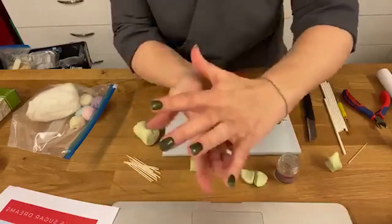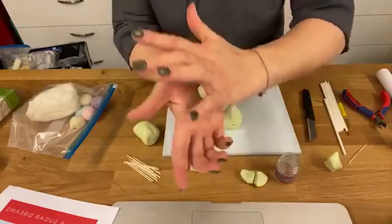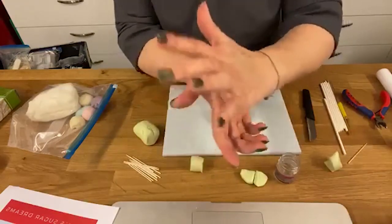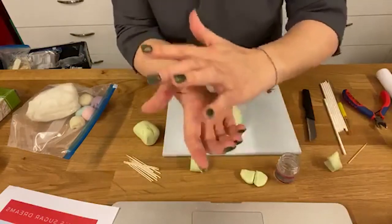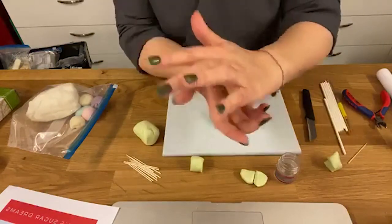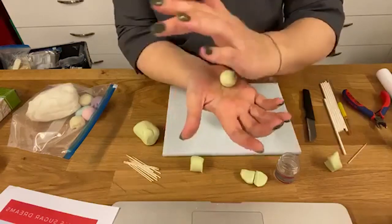Hi Barbara, I'm using Massa Ticino mixed with CMC, but you can use any kind of modeling paste. Yes, Jackie, I'm using CMC, but Tylose or Tragacanth is nearly the same.